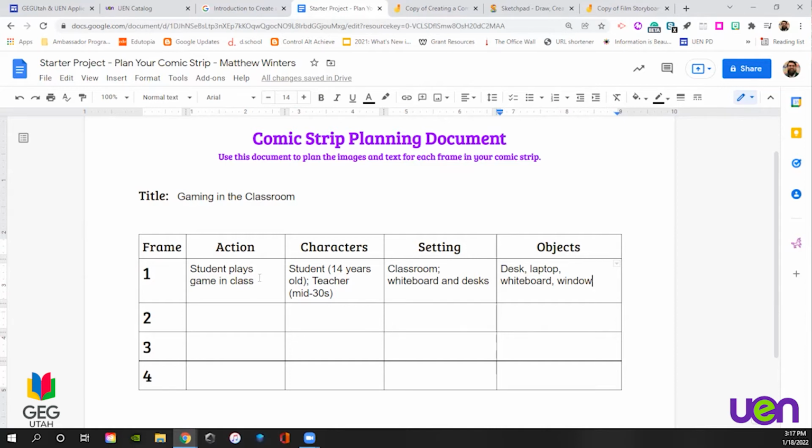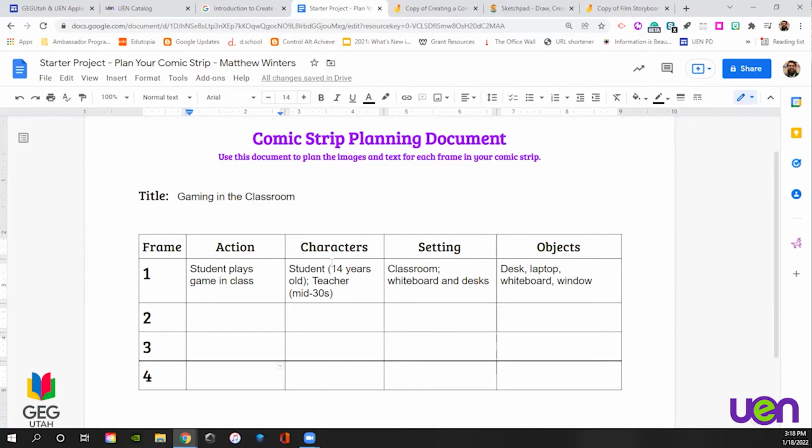Just reminding the students as they go through of what action is going to be key in there. So the action for us in panel 1 is the student's going to be playing a video game. Panel 2 might be teacher walks up to student. Panel 3, teacher asks student what game they're playing. Panel 4, high five. That's an amazing game. Relationship built, that sort of thing. You thought I was going to go a different direction with that. I know. So this makes it really easy for students to first delineate what's going to happen in the panel.